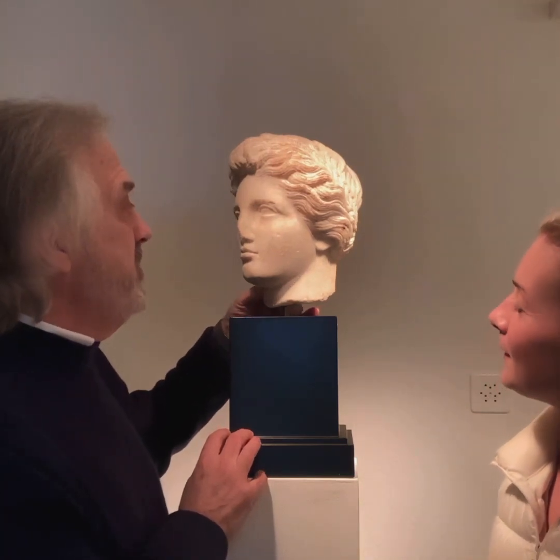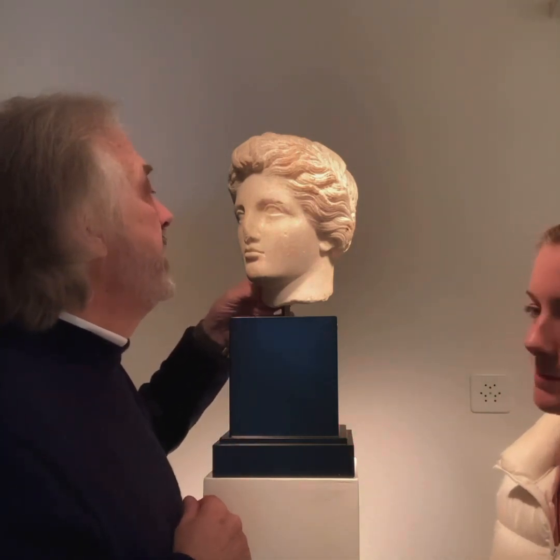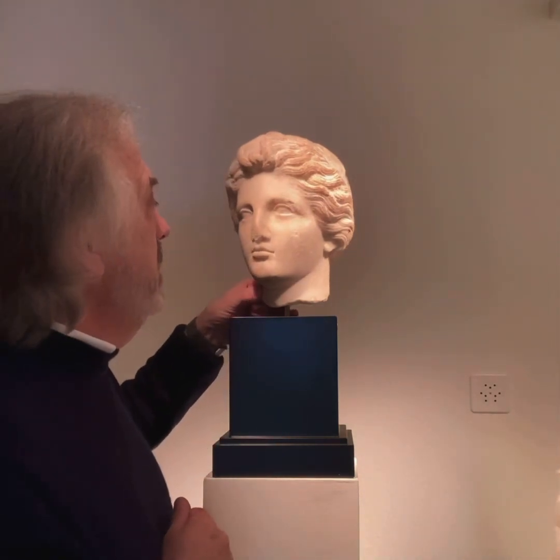Now, this head has an eminent history. It belonged to a collection in Germany around Worms, in central Germany, in the 1920s, the von Heyl collection, which was sold in the 1930s, the catalogue written by nobody else than Ernst Langlotz, the famous German archaeologist. That's when archaeologists still wrote sales catalogues. And here we are facing a face which is complicated because he thought it was a young girl. Meantime, through more research, also in German archaeology, this is not the case.